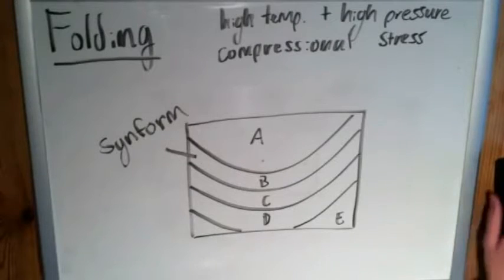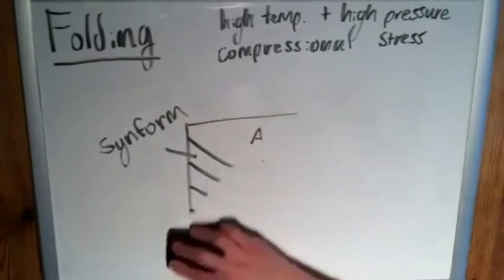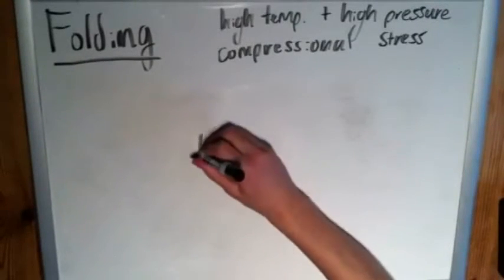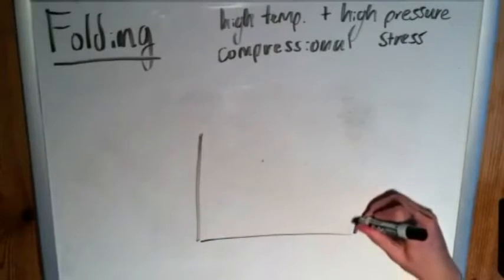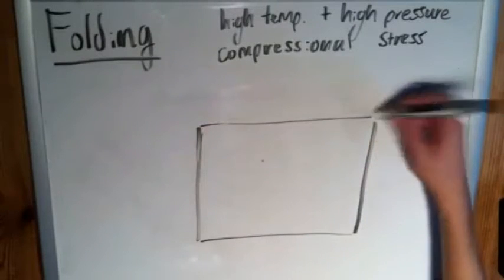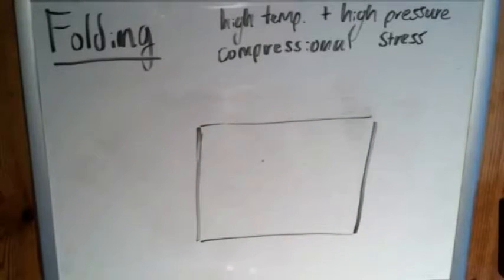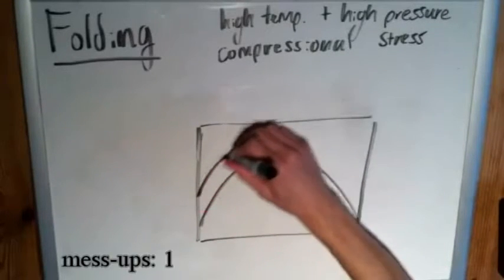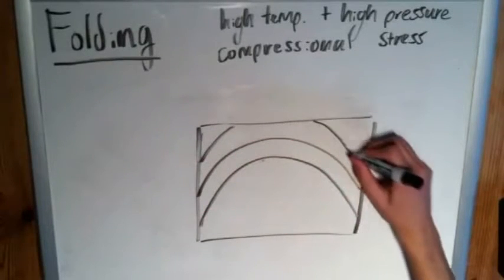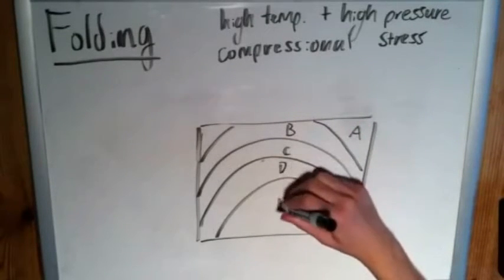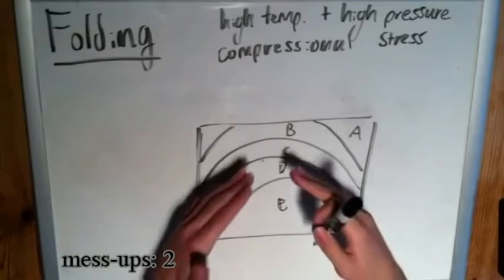So that's a sinform, but also under pressure, as you can imagine, the rock could also be pushed such that it points upwards and opens downwards. You know, it's like a reverse parabola, or a parabola that opens downwards. You know, it's like if you change the x in the function to a negative. And I don't want to get too mathy here, but an anticline would look something like this. And we'll just label these again A, B, C, D, and E. So an anticline points upwards and opens downwards.